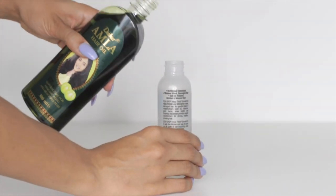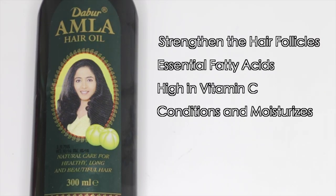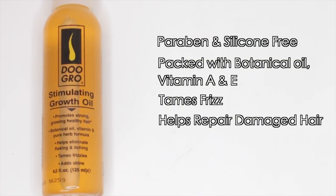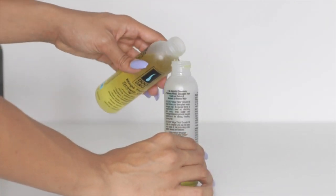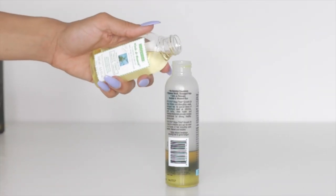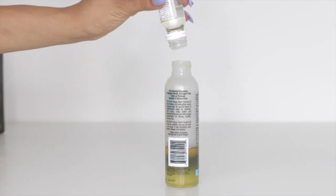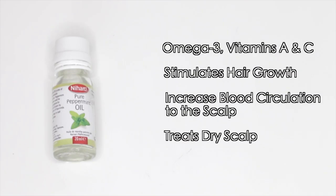For today's deep conditioning treatment I'm going to try the Alma oil for the first time, then mix it with my OG Dugro oil which has made my hair grow so much. When I'm measuring these out I'm just putting in whatever I think — I don't have a certain amount. I basically choose the oils for the week based on how my hair is actually feeling. For peppermint oil I'm super heavy-handed because I love how it stimulates my scalp and helps with blood circulation promoting healthy hair growth.